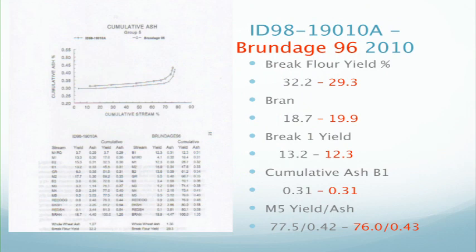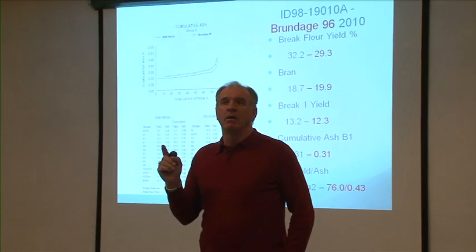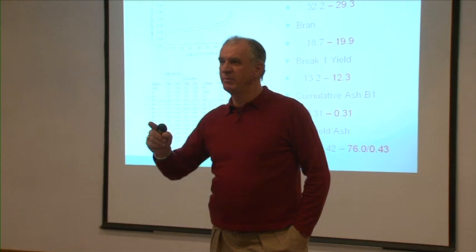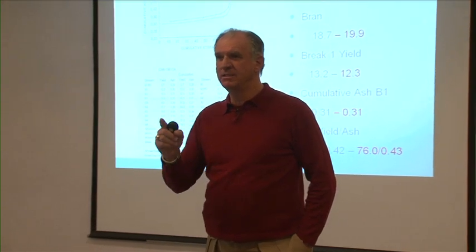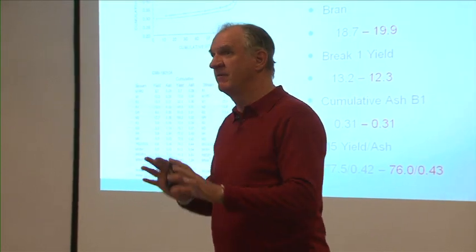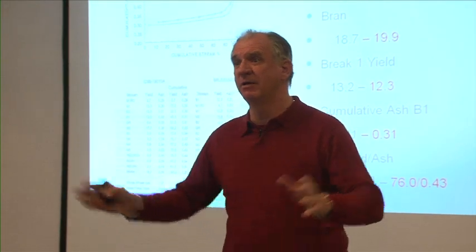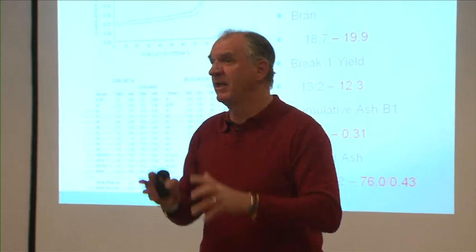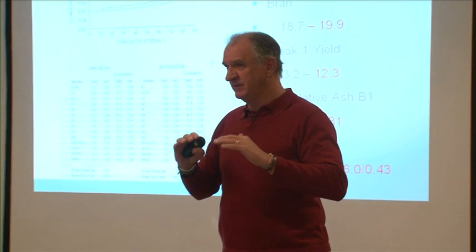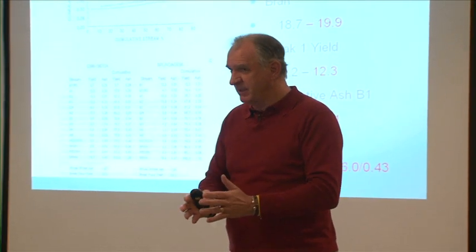These are ash curves. Ash curves are, when we mill flour, for example at our large mill in Ogden, 60 different streams. It used to be about 80. We've got it down to 60 different streams. In other words, it's 60 different parts of that wheat turned into flour before it even gets to flour, and then it's all brought back together again. It's separated out, sifted, different sections are sifted, and then it's brought back together at the end.